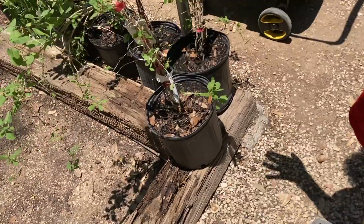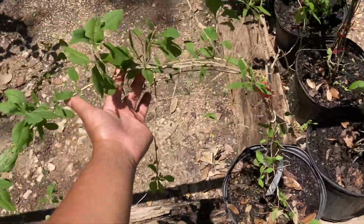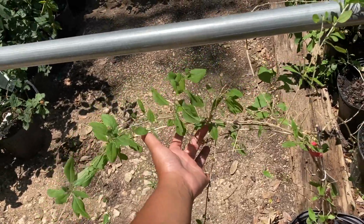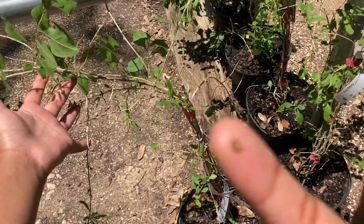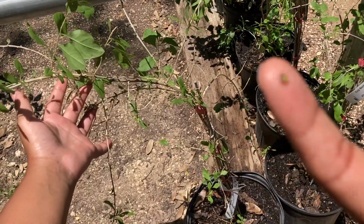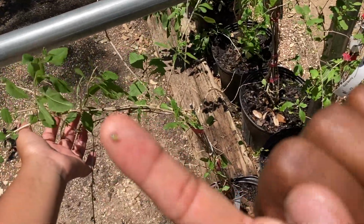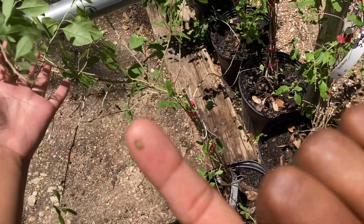This is a goji berry, which is a very rare fruit. So goji berries are really good for antioxidants. They're very healthy. You can only find them in the grocery stores dried because they don't last very long. Kind of like acai berries. But yeah, this is a very, very good tree to have. So are we gonna get this tree? One second, look at this. This is a seed that I just got from that blackberry. And you know what I'm gonna do? I'm gonna save it.